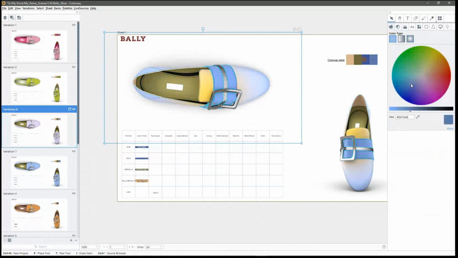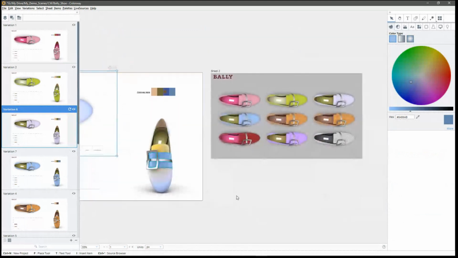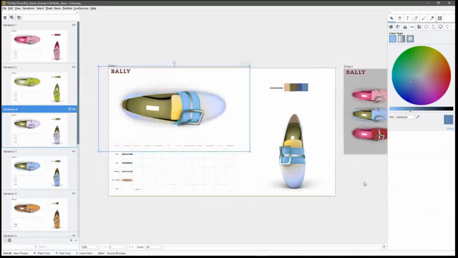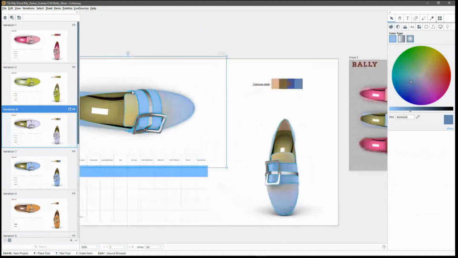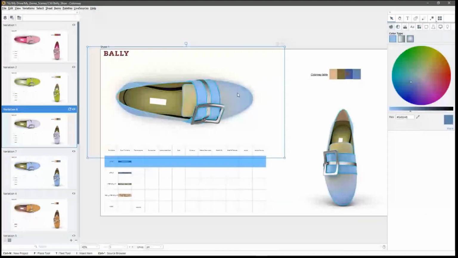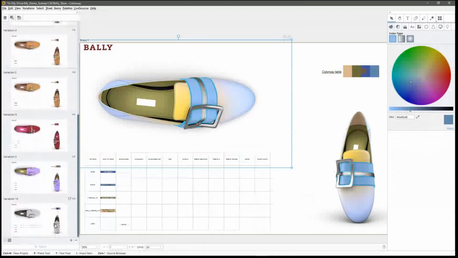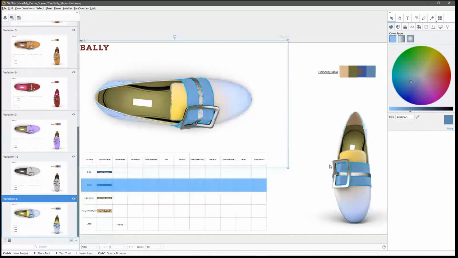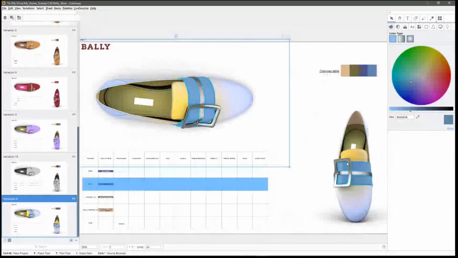So I'm going to bring back some of the cool colors on the strap, and just so you can see, I've got a contact sheet over here that shows my different information. That can be on a separate sheet. That way I don't have to have it in my way all the time, but I also have my different versions right there at my fingertips. I like this, so I'm going to go ahead and down here, save a new variation. You can see it's popped up here. It's also popped up over on my contact sheet, and I'm pretty much ready to go, so I can continue making more design choices.